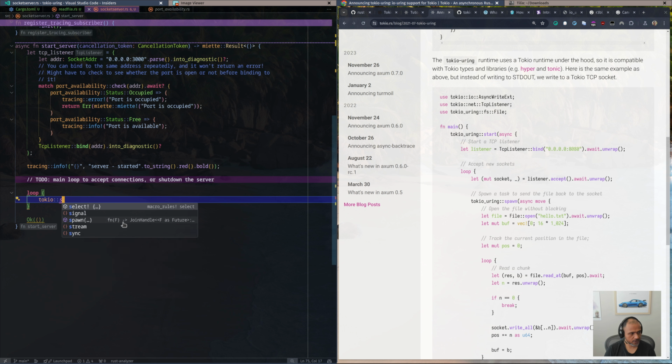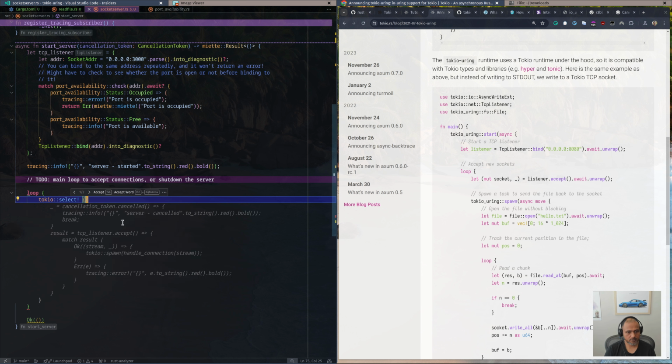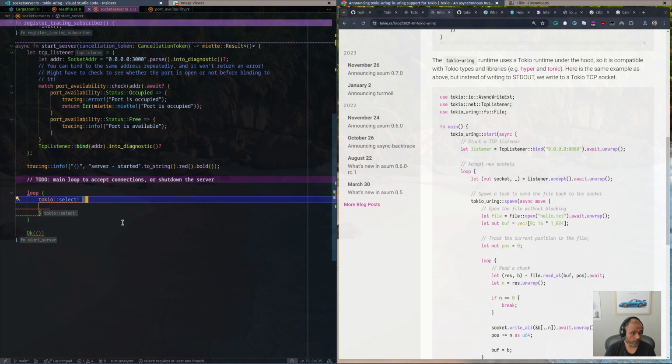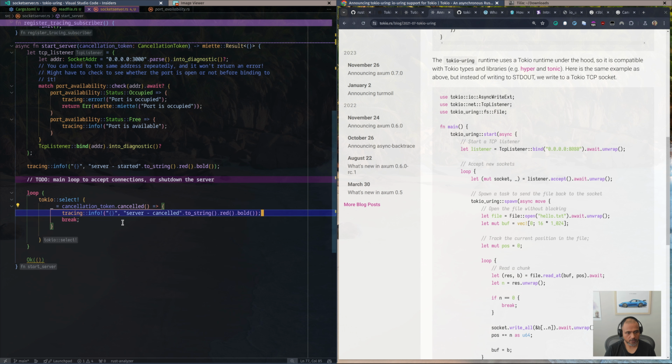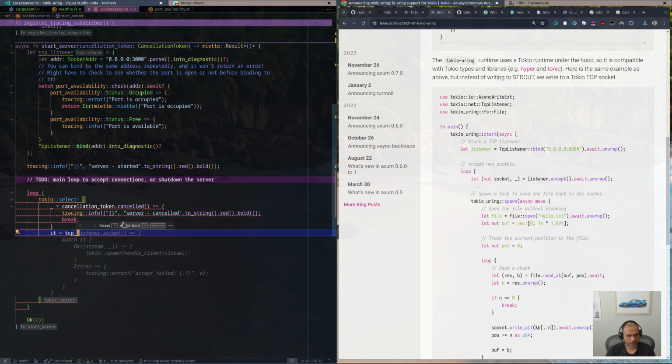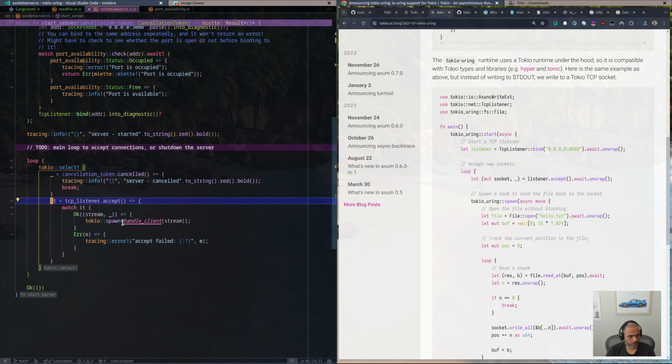So here we're going to see the use of the Tokio select macro. This is again from Tokio, and tokio-uring is compatible with Tokio, so this is really handy. So here we can say, okay, if the cancellation token, if we get a cancel, then we're going to say server canceled, and then exit out of the loop.